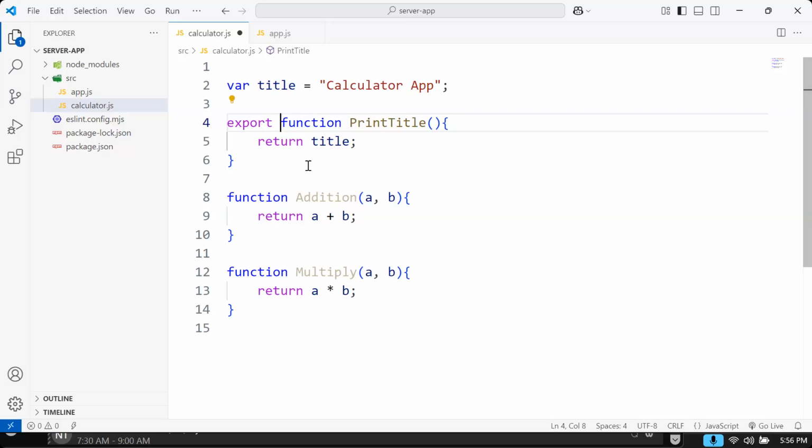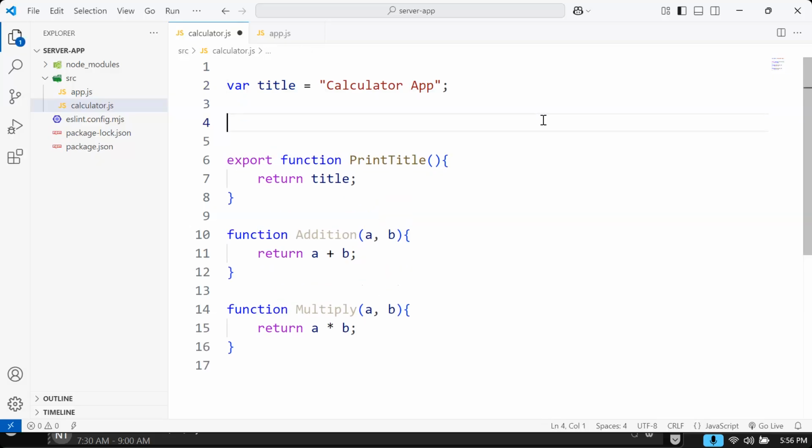Here, so many more differences are there, and we will learn them. Actually, this export allows you to access this outside, that means outside the scope. Depending on the module system, we have exports.